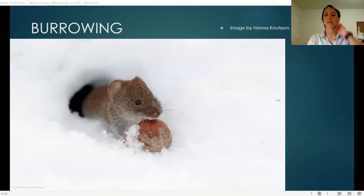Now we can talk about burrowing behavior. This bank vole lives in a region called the sub-nivean zone. The nivean region refers to a snowy habitat. The sub-nivean zone is the area beneath the snowpack, at the bottom of it, which stays at a more steady temperature around five degrees Celsius. This is because snow has a lot of air pockets in it, making it very insulative, which prevents heat transfer through the snowpack.